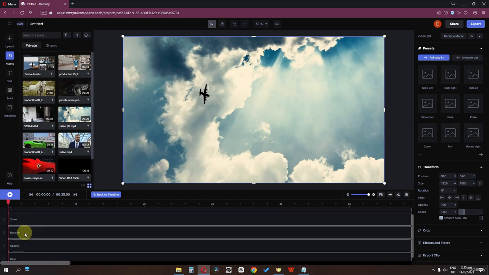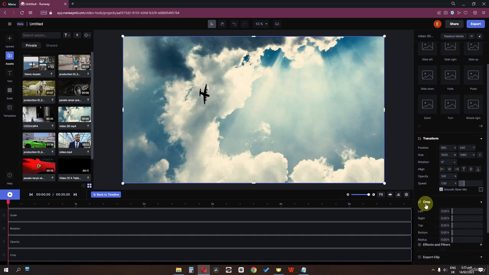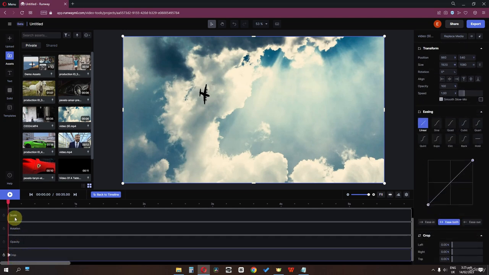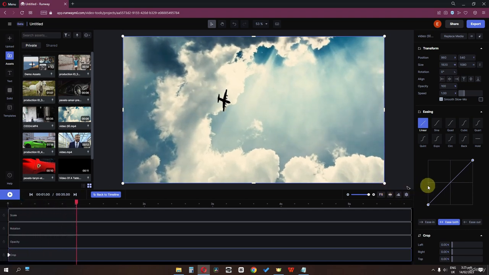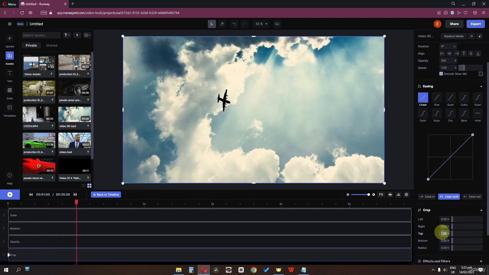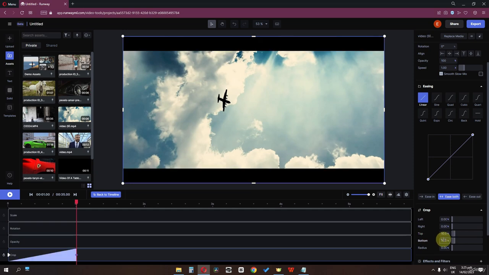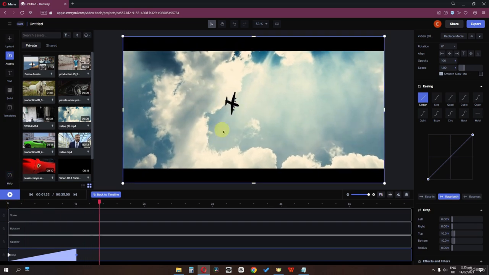Now I'm going to animate the crop, so I'm going to add cinematic crops. So I am going to open the crop. So first we have to add a keyframe. So how do we do that? You can click here on the watch, and now as you can see, we have this keyframe, and now I'm going to go to the 1 second position, and now I'm going to crop 10% from top and 10% from the bottom. So now let's play the video, and now we have this cinematic bar.